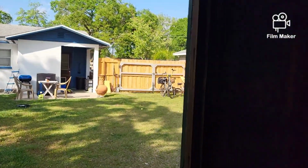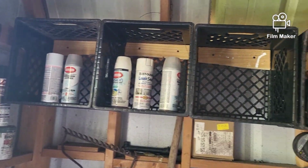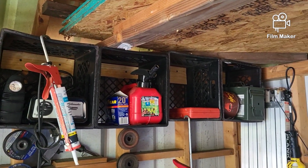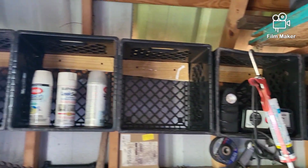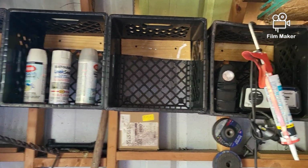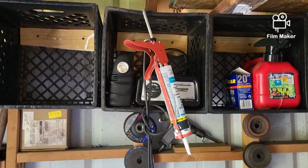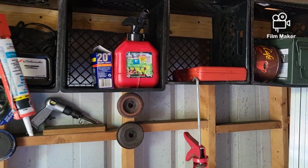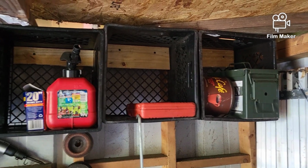All right, so I've been doing stuff on and off all day, but I probably started this video an hour ago, and I had to go get more milk crates. What I wanted to show you, there we go. The wood that I used is very thin. It's like 3/8 of an inch thick, and I just busted those spare pieces up, put 2 screws in each one, and threw a few things on or inside of the shelves so that you would have an understanding of the types of things that you might be able to fit in there.